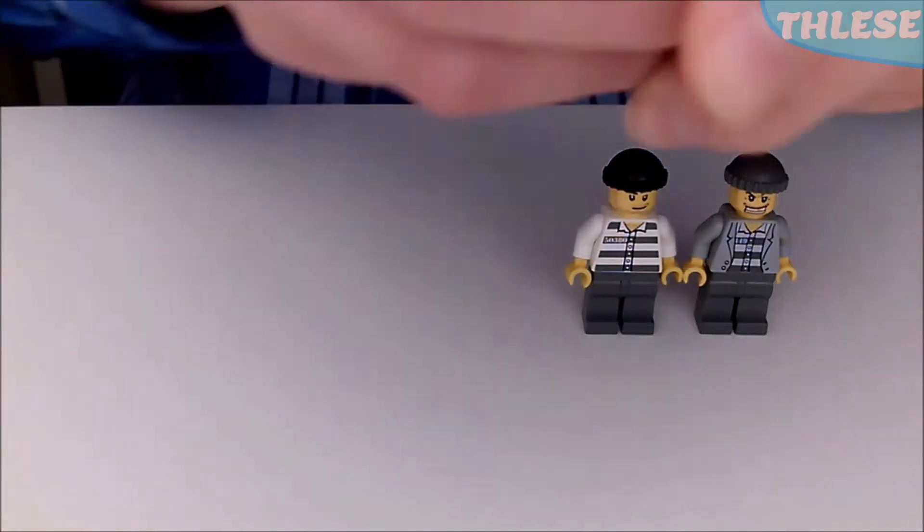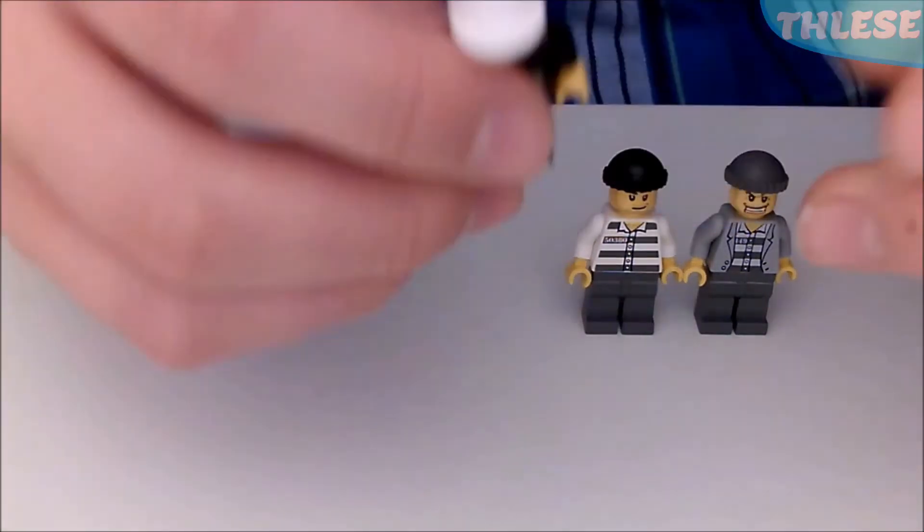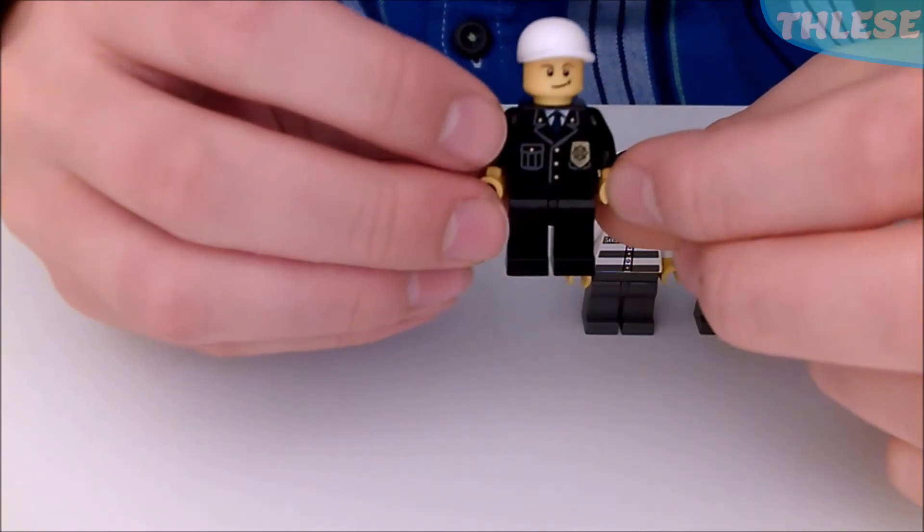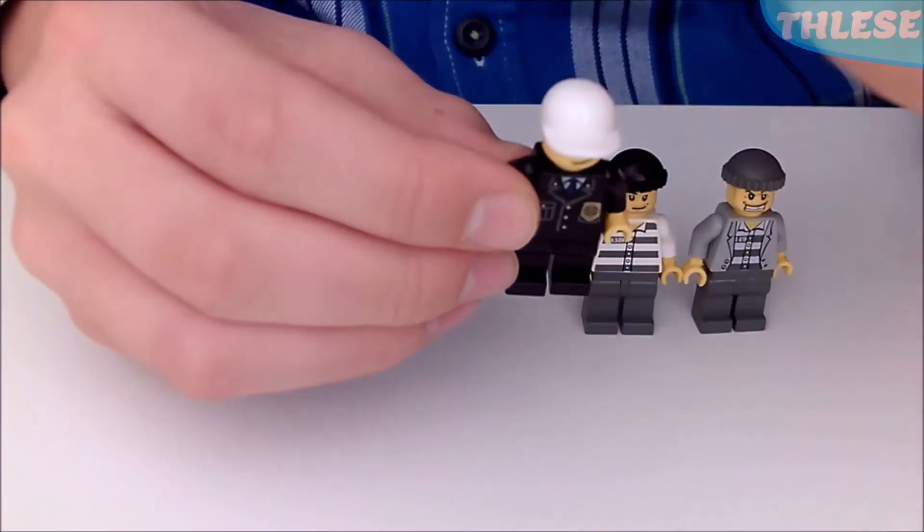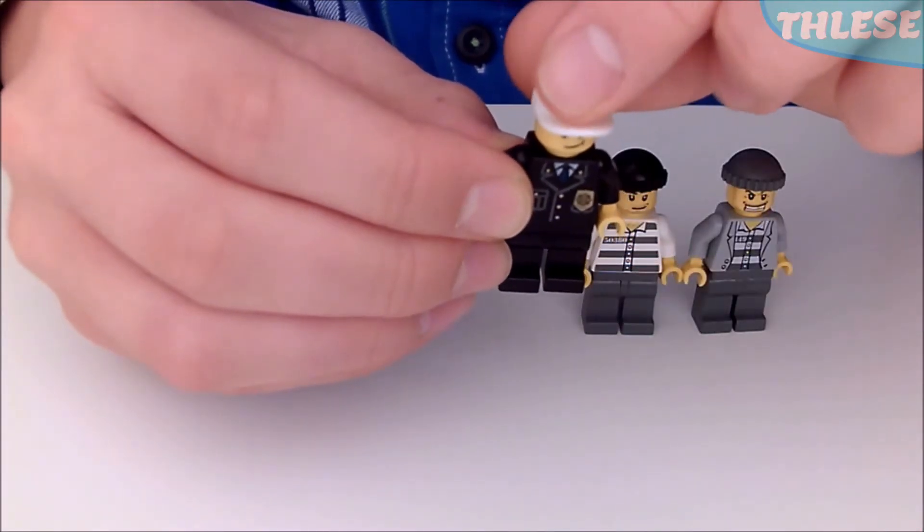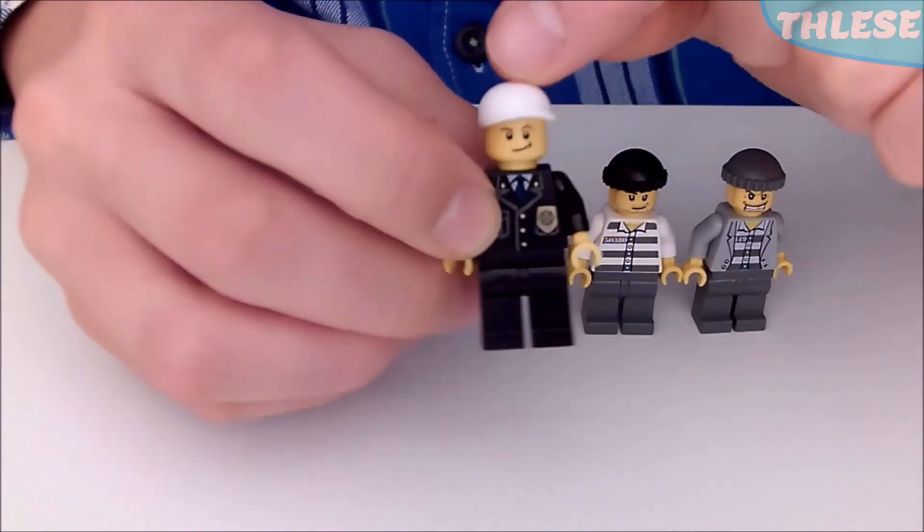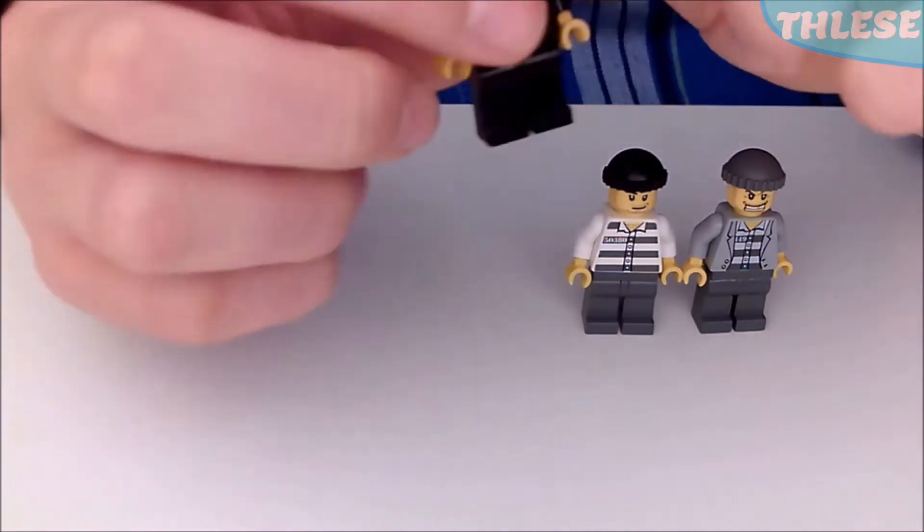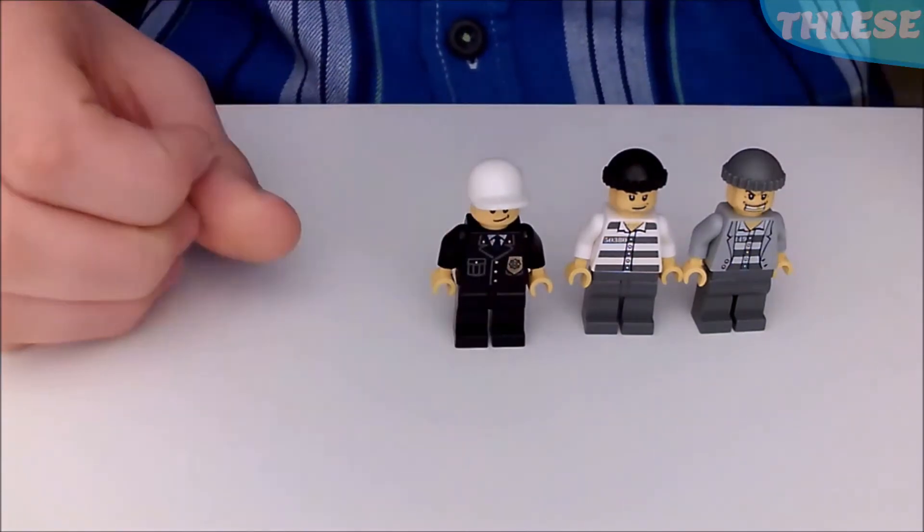So now for the police, we're going to be looking... Oh, he's jumping out of my hand. This normal police dude with a nice tie, badge, pocket, and a nice white hat, which the police officers didn't usually come with this kind of hat. So I'm completely fine with this hat. No print on the back though, but anyway.